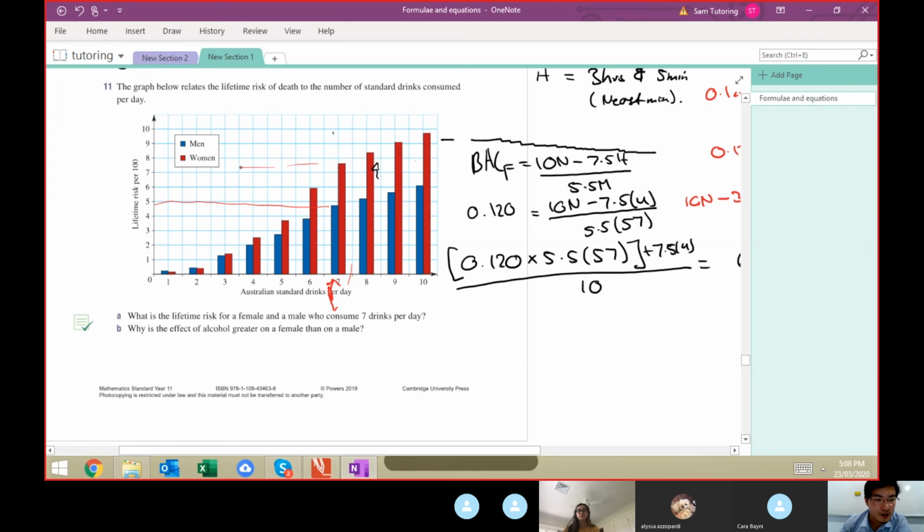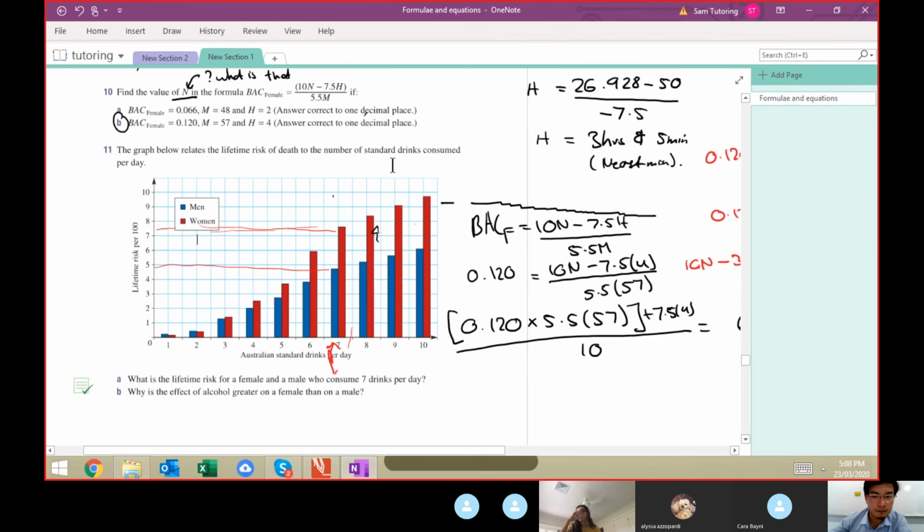men, and it's 7 point something for females. But I don't know if this type of question is going to be asked, I haven't seen this before. Yeah, but this is just skills, you just interpret a graph and write what's going on. That's it. So I think it's okay to move on, unless you guys got questions, I'll be happy to explain the graph again. Do you guys feel like you want to move on?